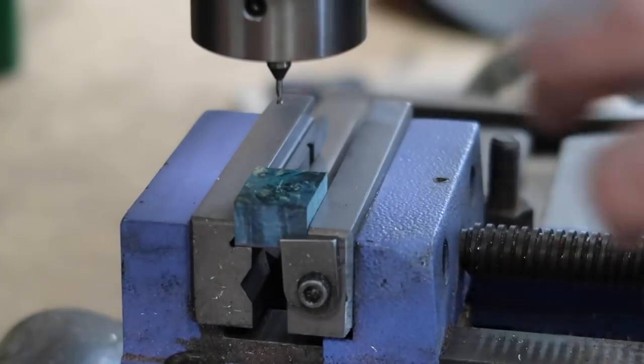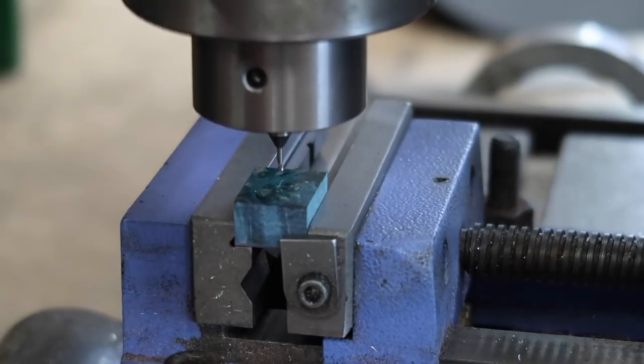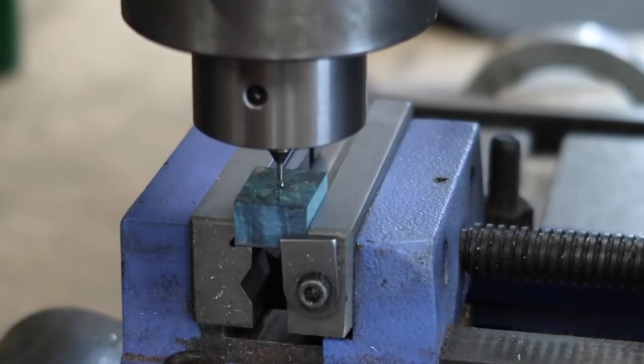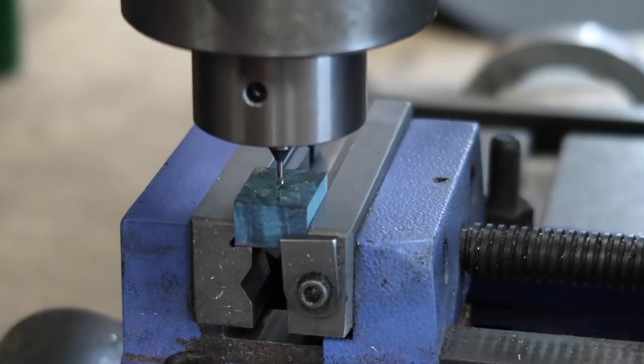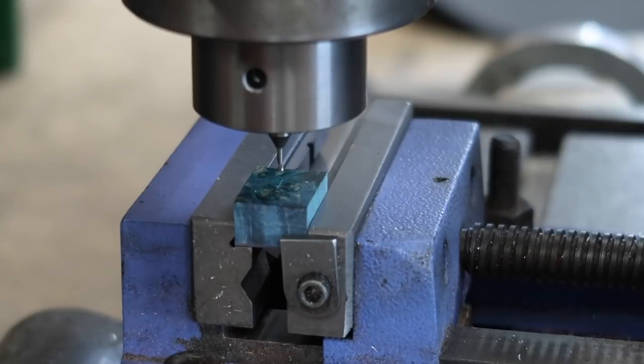And I won't be able to drill all the way through with this, but I want to make a nice pilot hole. And then this is obviously going to be the slot. This one I'll end up slotting. But once I'm done this through all the other pieces, then I can go ahead and enlarge that to a 3/8 hole.